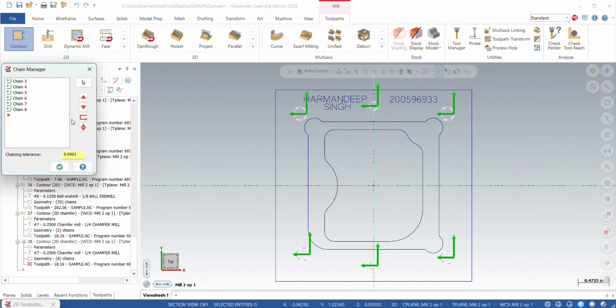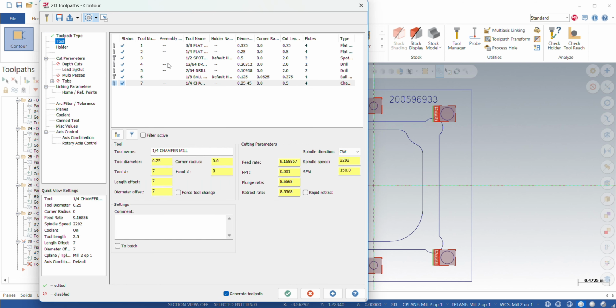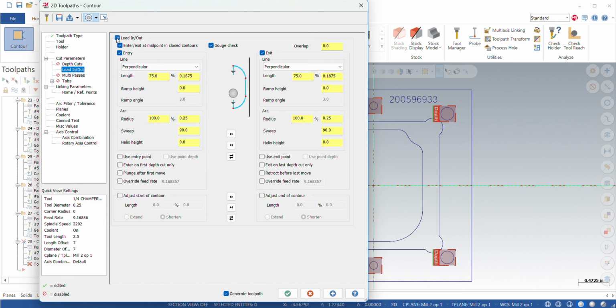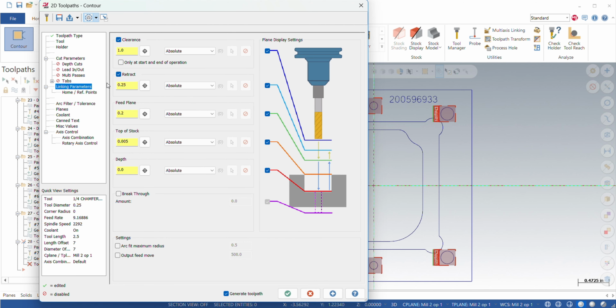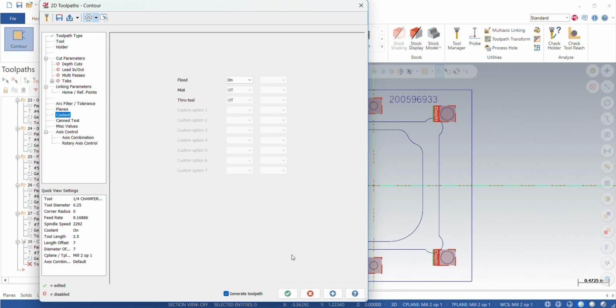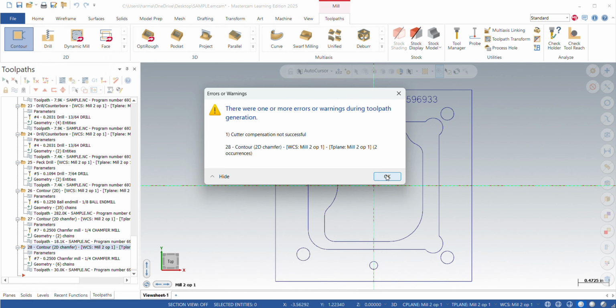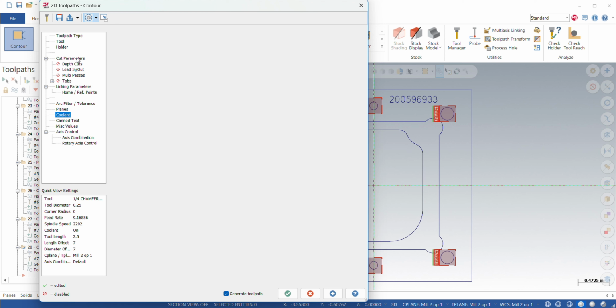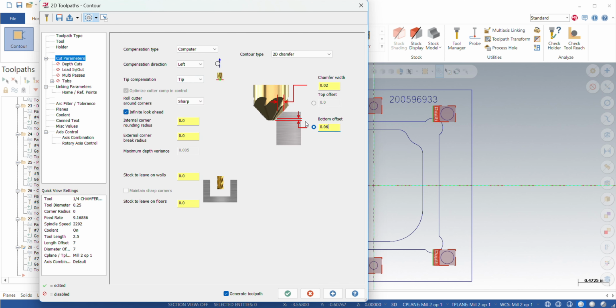Yeah, they are all inside, and we are going to use the same machine here, same drill. Everything is same, lead in, lead out. I think there is no need for lead in, lead out in the holes. Linking parameters and depth are all same. Coolant is on, and okay, cutter compensation not successful. Let me see what happened. Hmm, bottom offset.